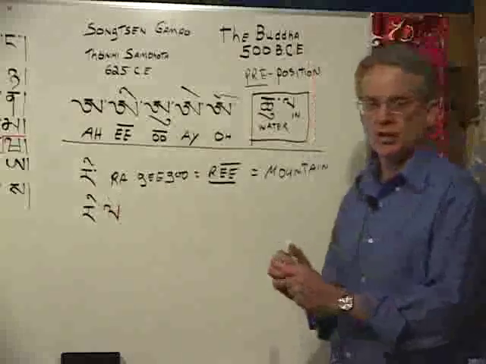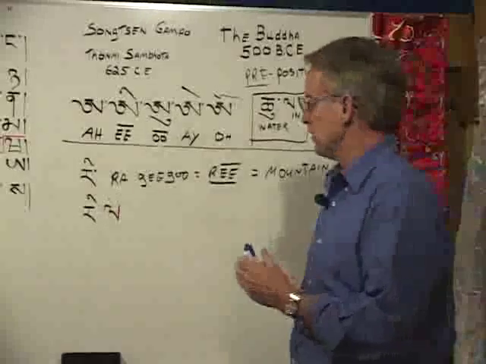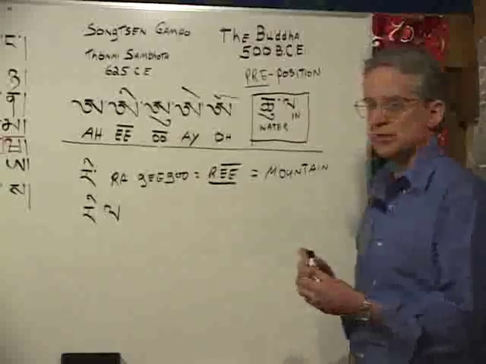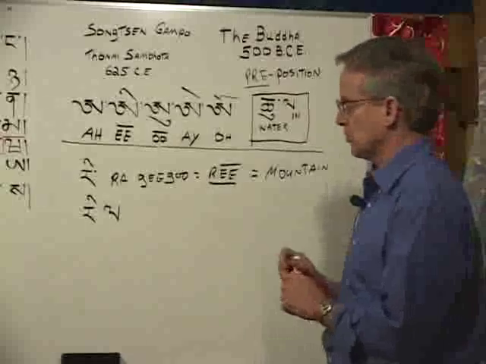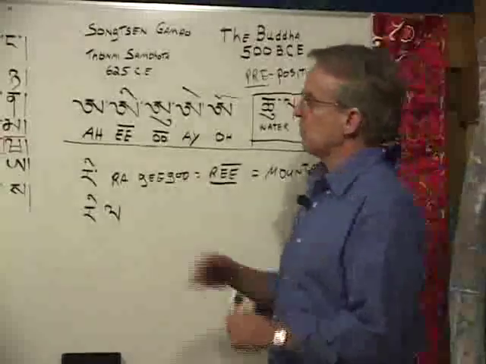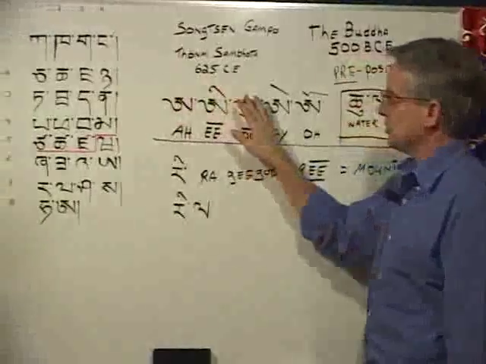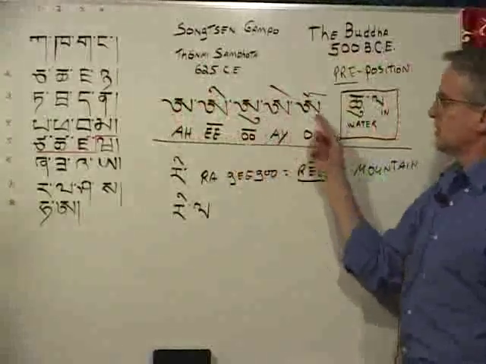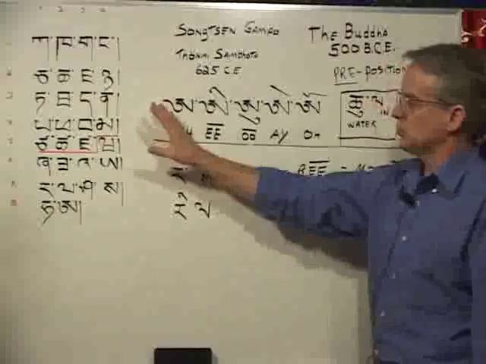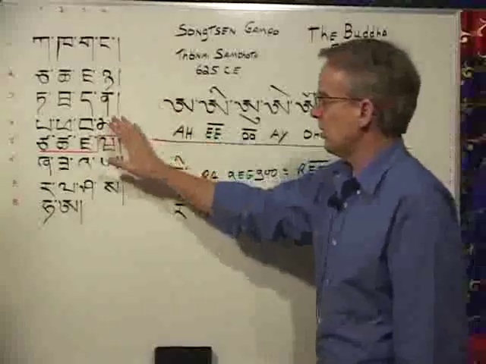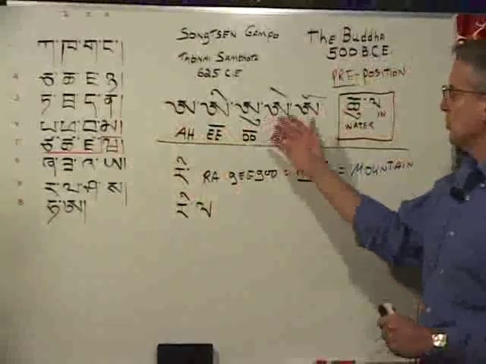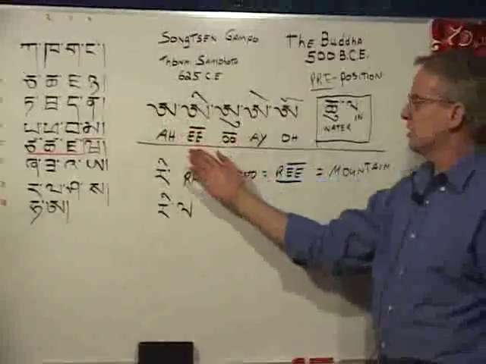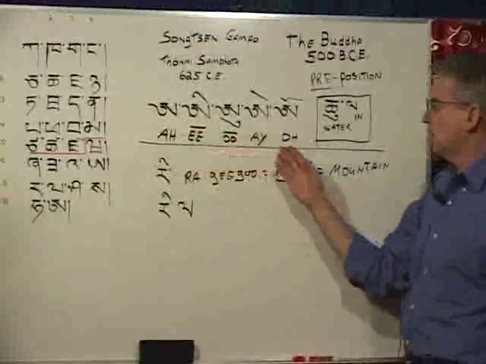So this is a little bit about syntax, which is the organization of words in the sentence. So Tibetan syntax is going to be quite different from English syntax. Several things about Tibetan are very much like English. This is one of the things that's different. So back to the 30 consonants and the vowel signs then. Any one of the 30 consonants can have one of these 4 vowel signs placed over or under it, which will change the inherent vowel sound from ah to e, or oo, or a, or o. So the 5 Tibetan vowels are ah, e, oo, a, o.